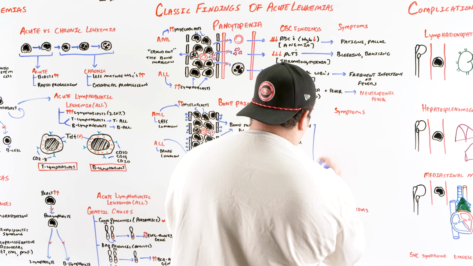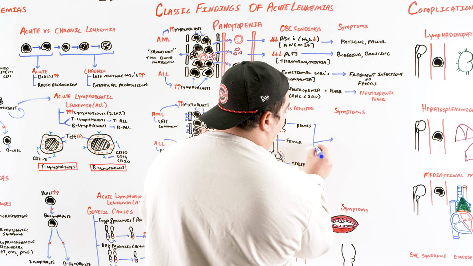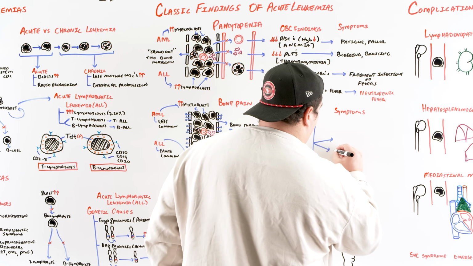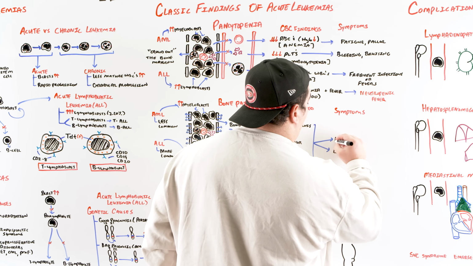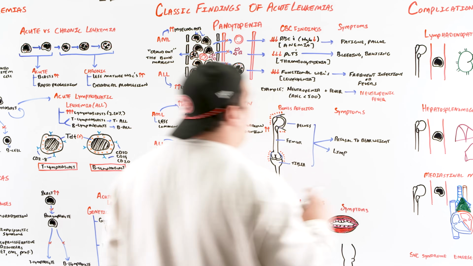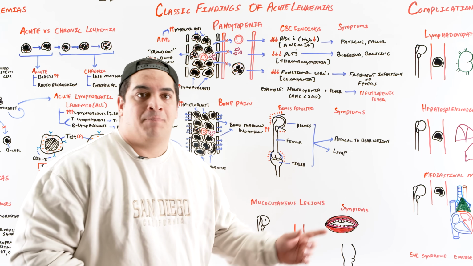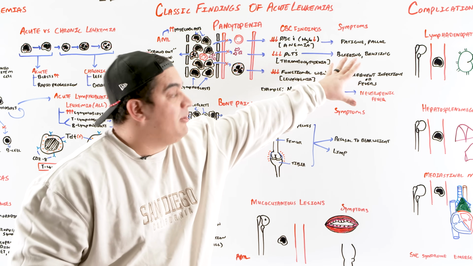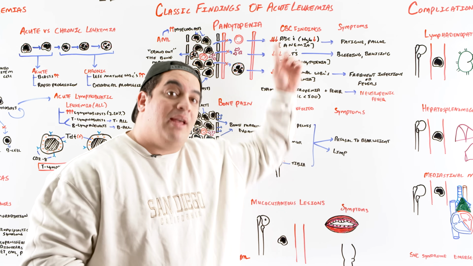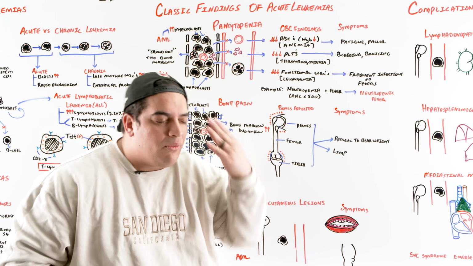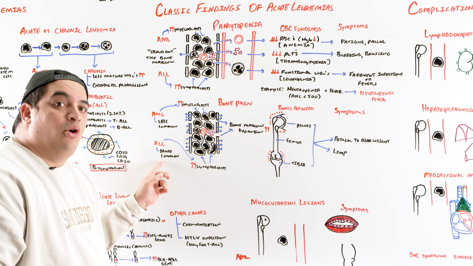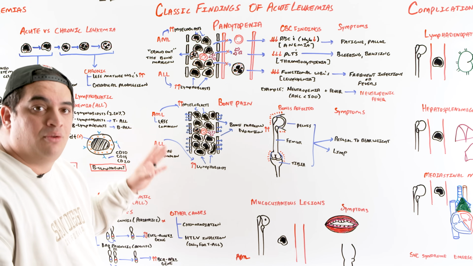The big symptom from this is that a patient will refuse to bear weight, or they'll start limping because of the pain. So it could lead to a limp or a refusal to bear weight on that limb. So watch out for a patient coming in with pancytopenia and its symptomatology, and bone pain. That should make you think of acute leukemia. But if you want to be really specific for the vignettes, it's going to be a little bit more common having bone pain with ALL, not as much with AML.